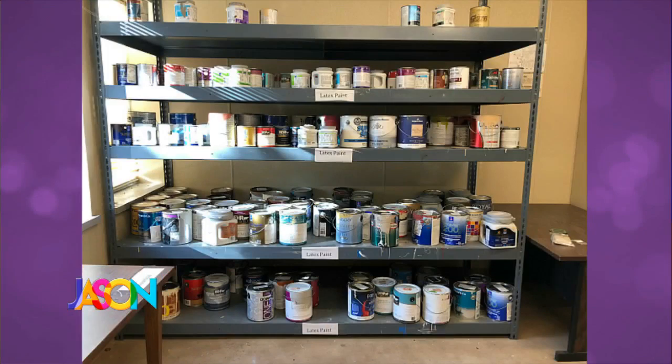They have free paint. And so we've painted our master bedroom. We painted our living room absolutely for free. And then in my son's room, all of that is free paint from the recycle center. Are you serious? Yeah, I'm not kidding. I saw this on a little card here. I have never heard of that ever.